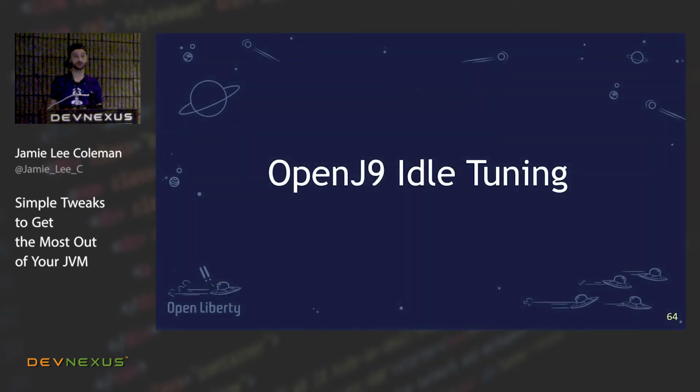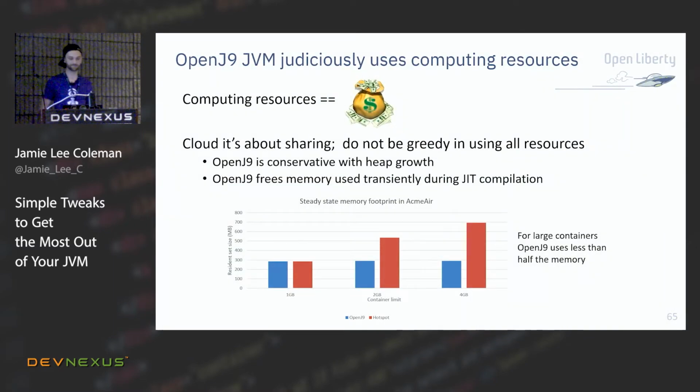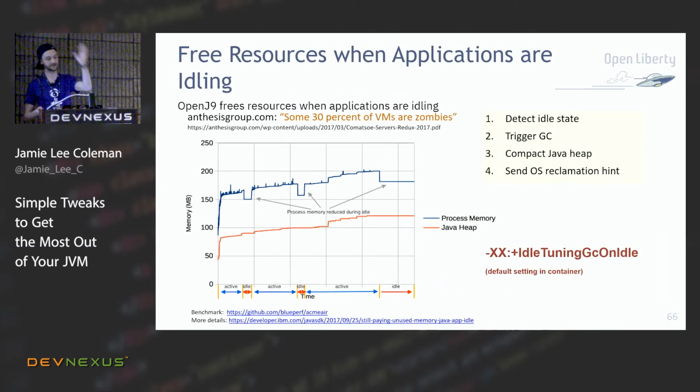So idle tuning is something that's pretty cool. Basically what it does is when you're not really hammering your resource, or say no one's trying to utilize your application, then it can tone down how much resource it's using. If you look at this slide, you can see the points where it's dropped in how much memory it's using. Now, we generally buy compute units when we use the cloud, so it's not going to save us money, but it will save energy.